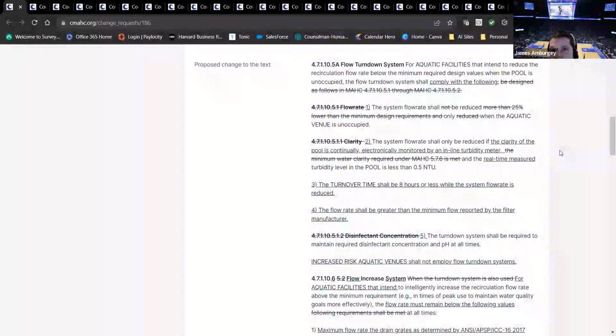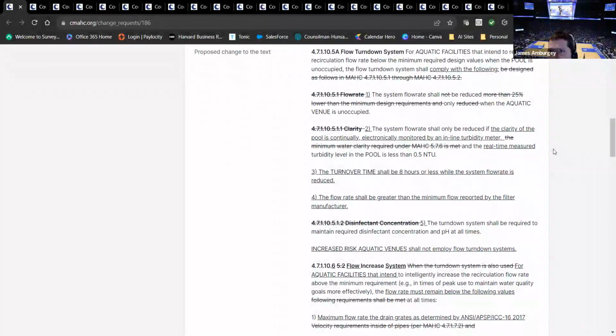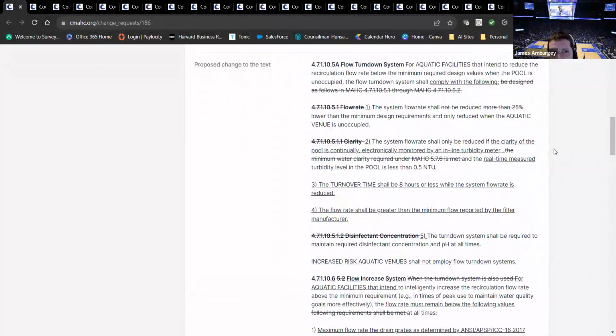Yeah, I think it's a fair statement to say that it may not need to be 1 or 2 hours all the time. But in terms of how far can you reduce it before the recirculation system creates dead spots and just doesn't get the water out there. Well, it depends on the design of the pool. If the pool's 50 feet wide or 50 yards wide, you're going to have different results. And again, I think there's a lot of emphasis that we need a turn down system, that we should have it, but I don't think it should be unlimited.